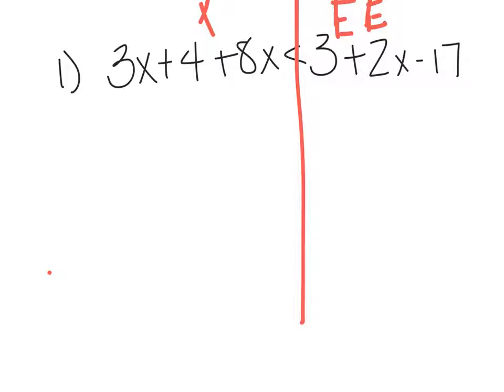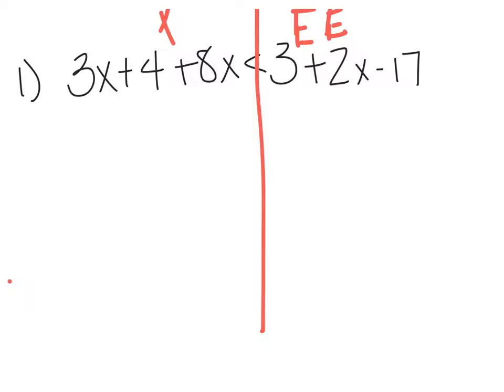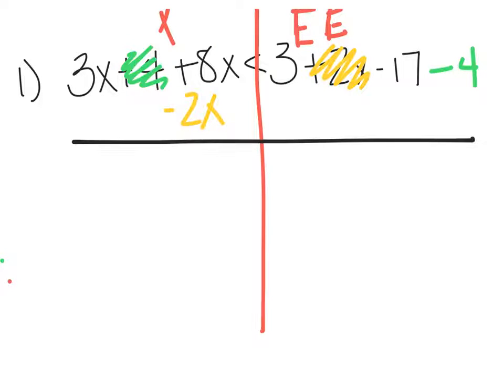So I need to move the plus 4 because this plus 4 does not have an x attached to it. So when I move it, it's going to become a minus 4, and then it's gone from the left side of the equation. Just looking at the rest of the left side, 3 has an x with it, 8 has an x with it, so I'm good there. Moving to the right side, 3 is just 3. Here I have a 2x, so that means I need to move the 2x to the x side. So I'm going to move it, and it's going to become a minus 2x. So that's gone. And then everything else is on the correct side, so I can now do my math.